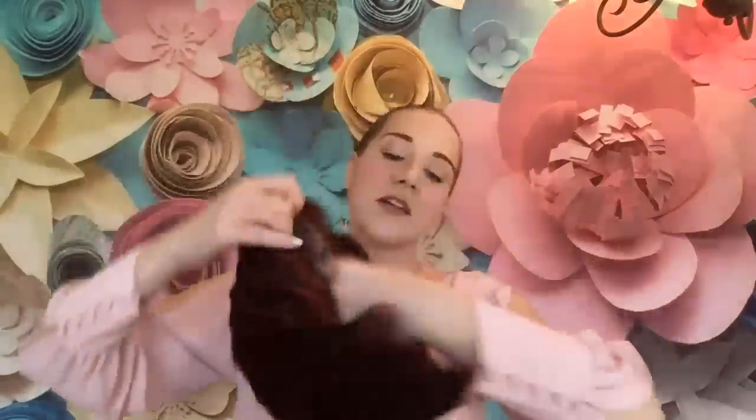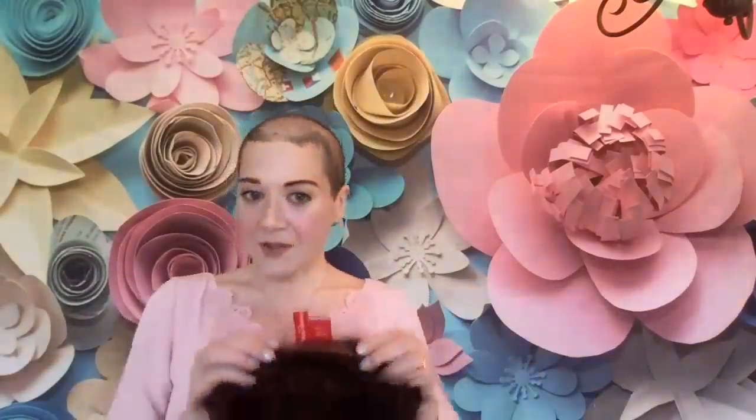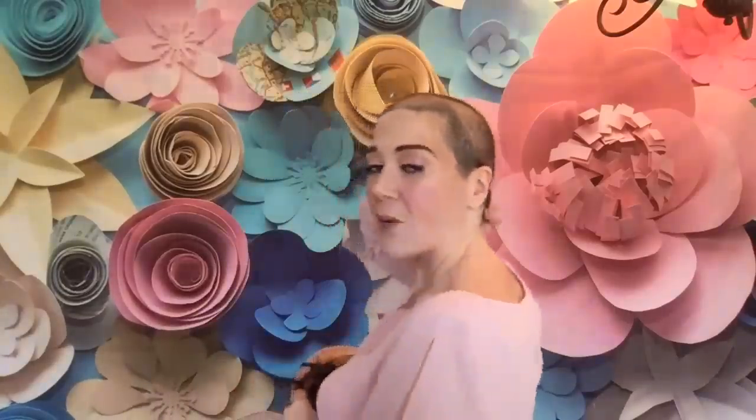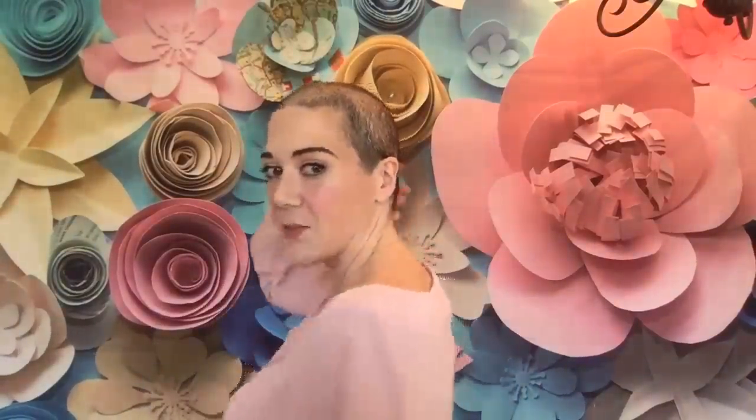Sure, absolutely. So, okay, it's easier to do that with the wig off. So I'm going to take this back off so I can explain what the extended nape is. So the nape here is extended, and it's easy for me to spot that because if it weren't extended, you'd see all this extra felt back here, right? So just so you know, the nape of the wig hits right where that occipital ridge is in the back of your head. Right here, okay? And that's where it needs to be seated.